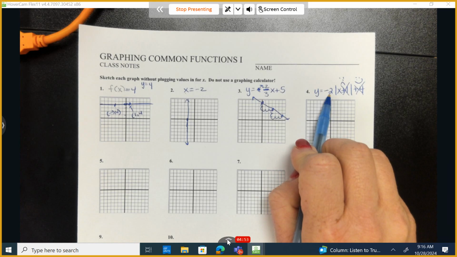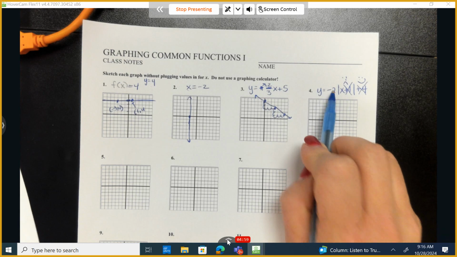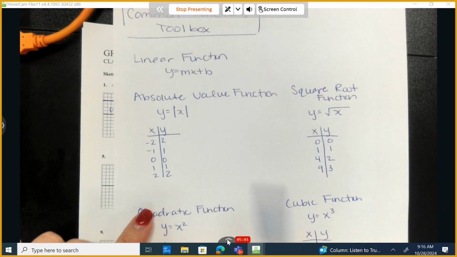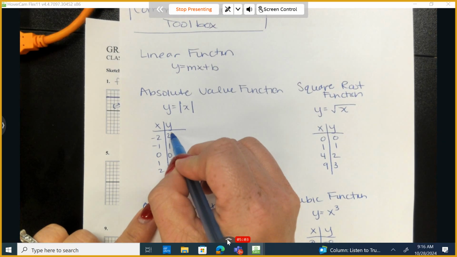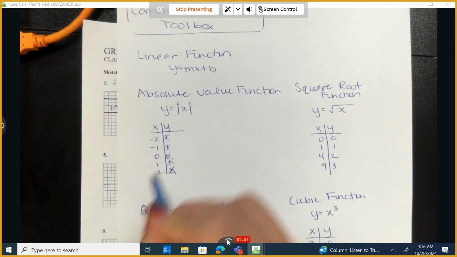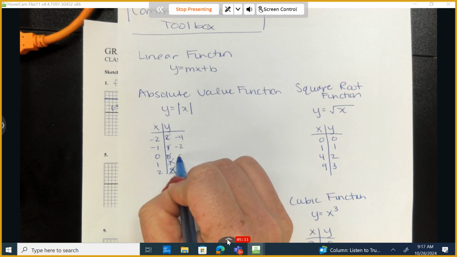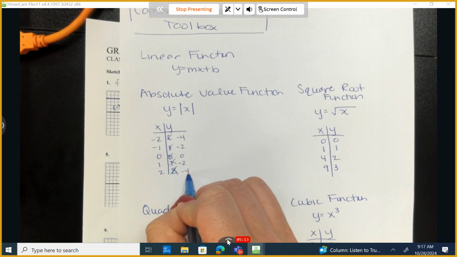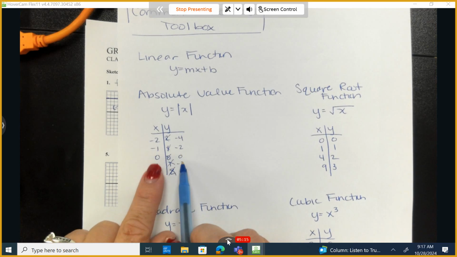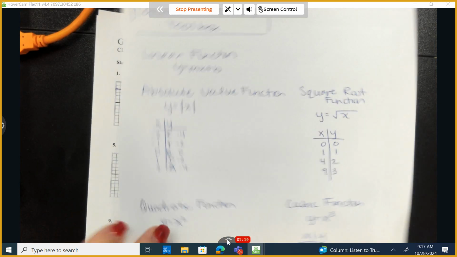And so what I'd like you to do right now is not to write on this paper. Don't write on this paper. But I'm going to take this value times the y value. So I find absolute value, I go to the y's, and I'm going to take each one of these times the value up front, which happens to be negative 2: times negative 2, times negative 2, times negative 2. These are my new directions on how to create this transformed function.